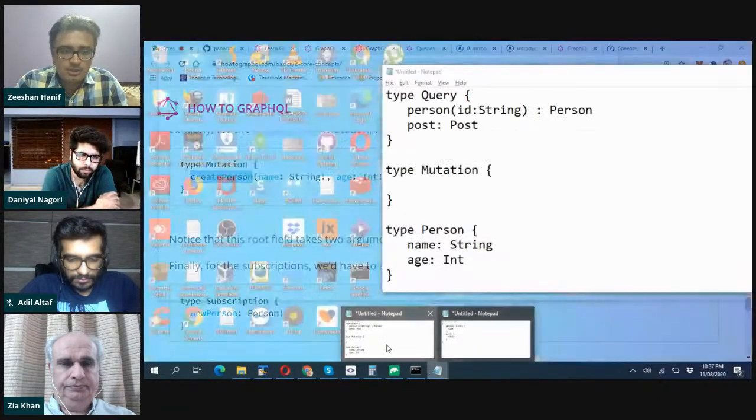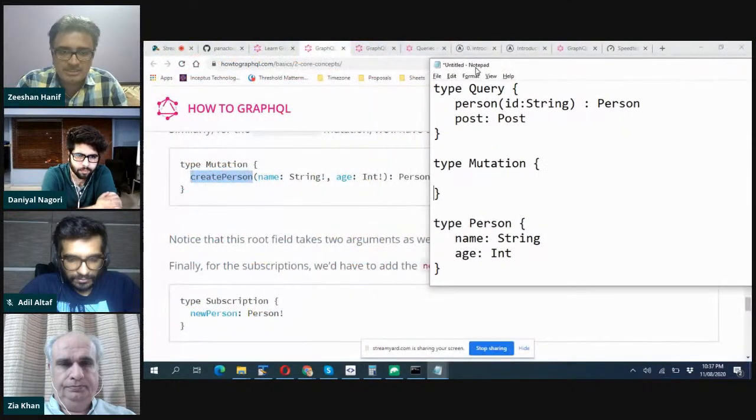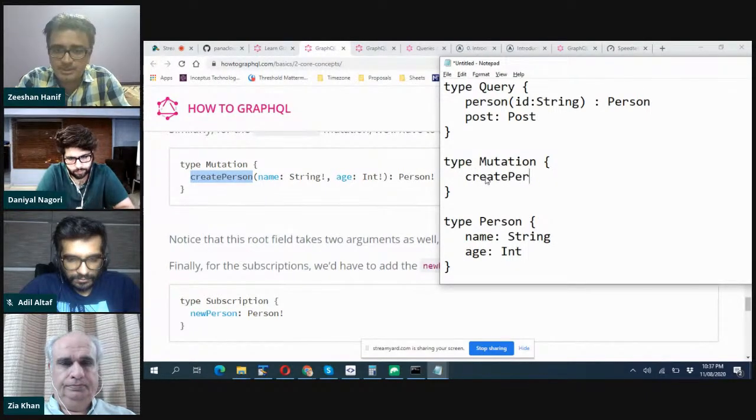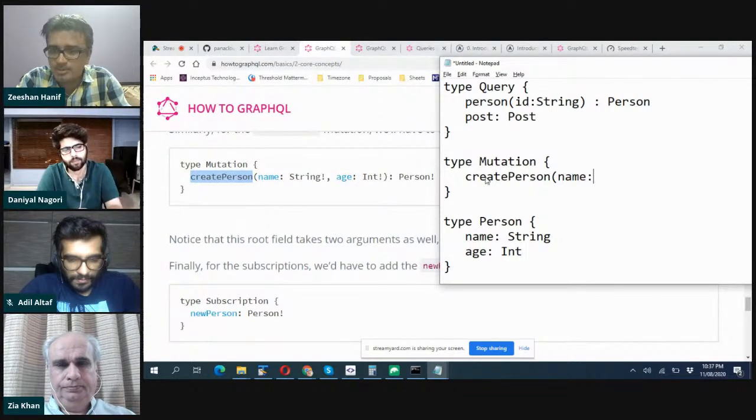So in this case, the client will be calling a function named create person, and you are saying that this requires a name property, and the exclamation sign means it's a required property. It's not optional. You can create optional properties as well.